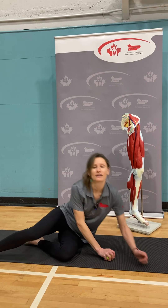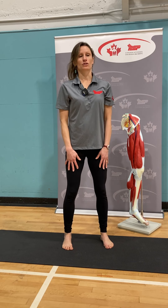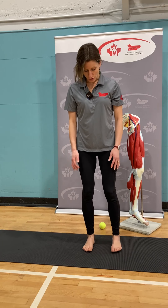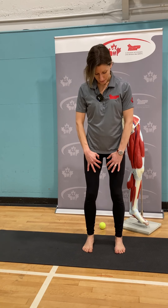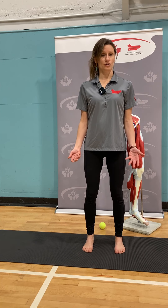Roll the ball perpendicular to the muscle fibers, which run from the groin down toward the knee, so go back and forth across them. Work your way up the inner thigh, spending time with each part. Some stretching yoga exercises include the butterfly pose: bring your feet together, sit up nice and tall. Or bring the legs apart — if your pelvis is rolling under, sitting on a block helps. You can have your hands behind you. To strengthen the adductors — when they're short they're not at optimal length or strength — place a yoga block between the thighs in mountain pose, squeezing the block with a slight internal rotation.